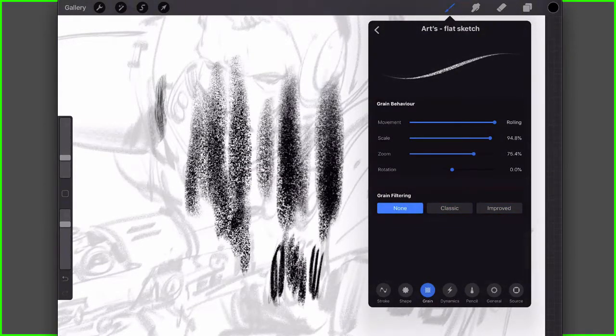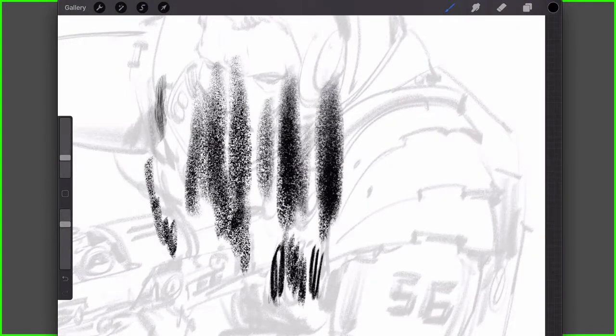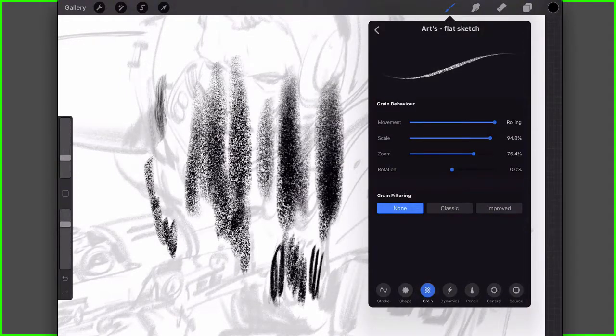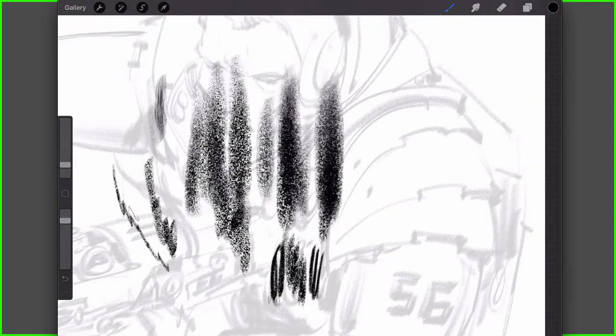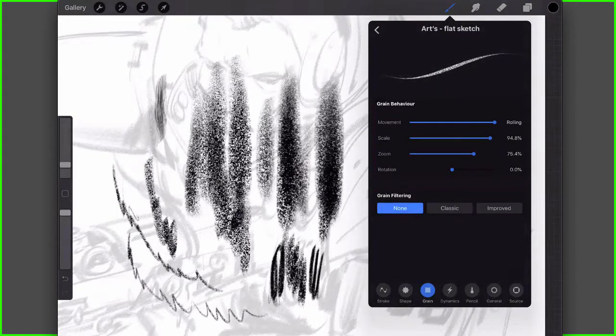The none, I can see when you want to choose none, maybe if you're doing a very small line and you really want the grain to show up more, because when you're doing a smaller line, the grain becomes blurry anyways.